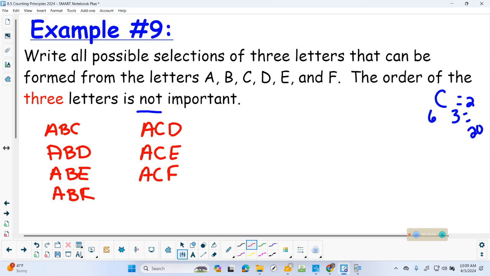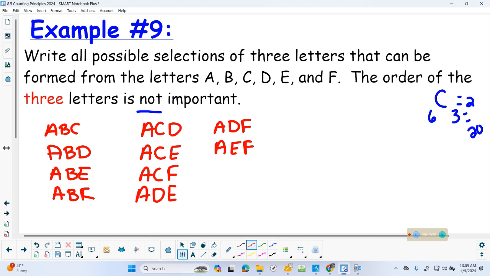How about A, D, and E? And notice I'm not getting crazy and being like, oh, D, A, E, D, E, A, like all of those. This combination, the order doesn't matter. I don't have to put every ordering down. Just what 3 letters can you pair up? All right, what else do we not have together? A, D, and F. I don't have those 3 together. I don't have A, E, and F together.